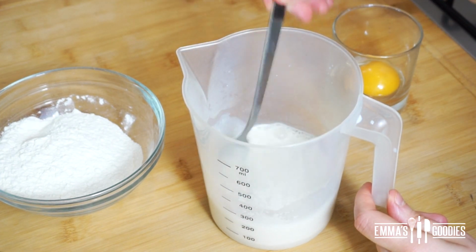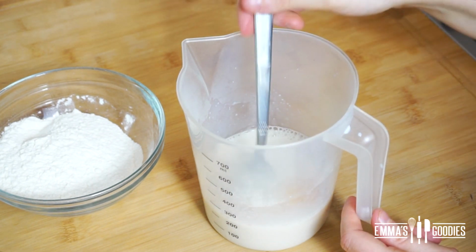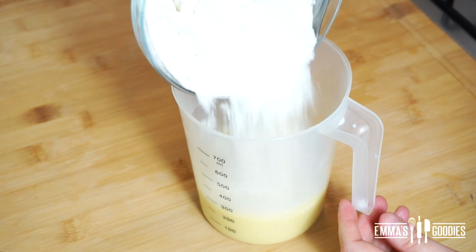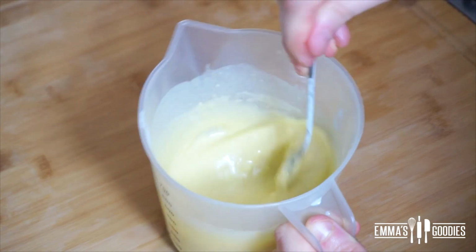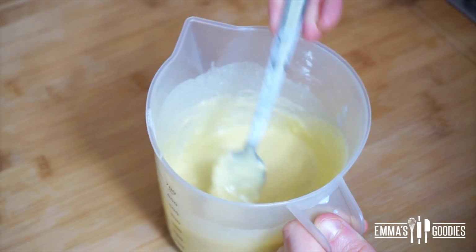So once that has dissolved, stir in the sugar and egg yolk. Basically, we just want to roughly mix the wet ingredients first, and then we'll add the flour. Now this will look soupy, it will be runny, that's perfect, that's what you're looking for. You're going to set this aside for about 5 minutes.